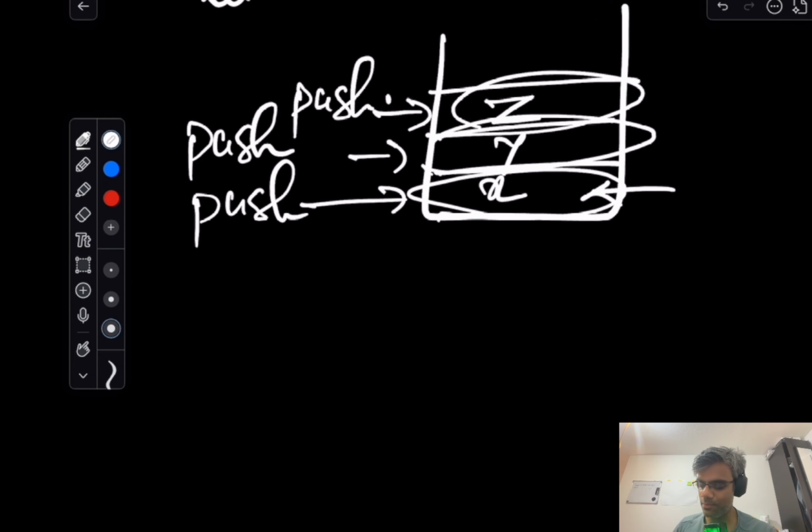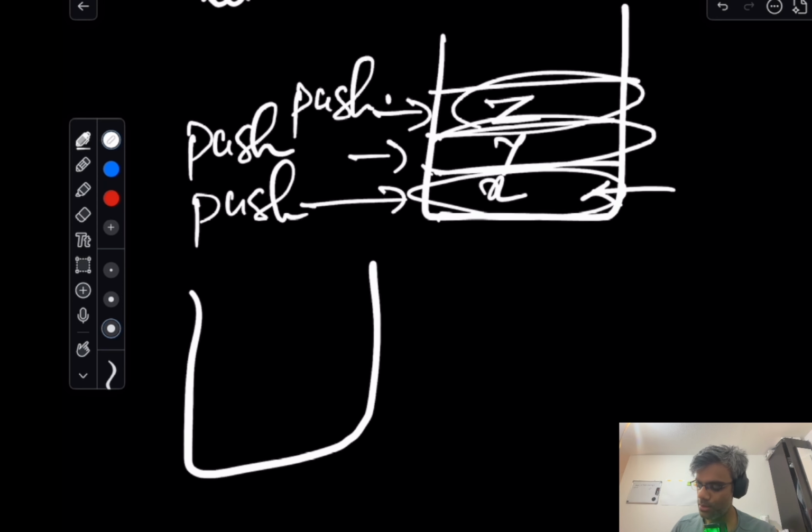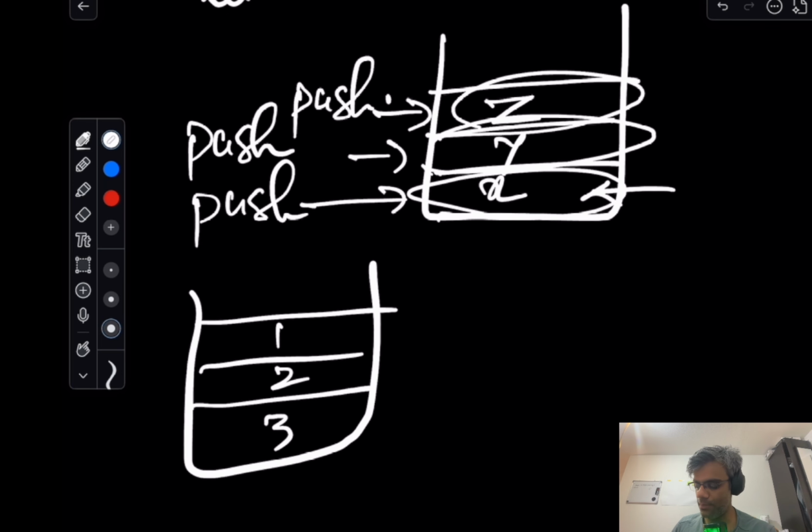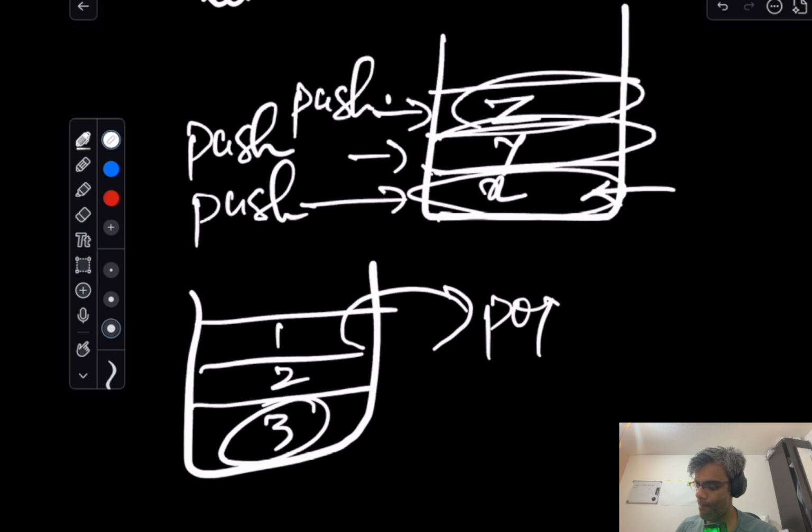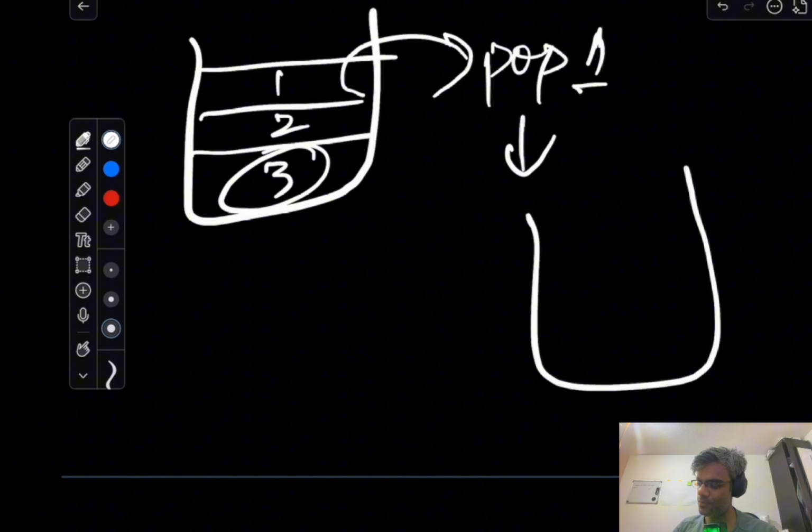Let me show you with an example. Say suppose we have 1, 2 and 3 in the stack, and I want to get the third element, or 3, from the stack. I'll have to pop 1, then my stack becomes something like this.